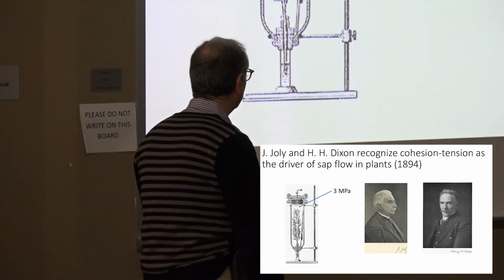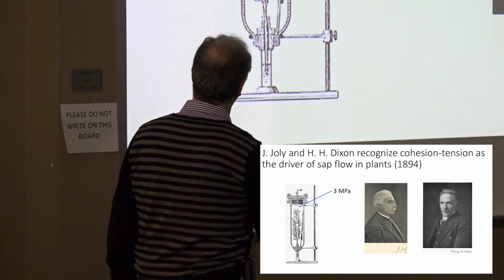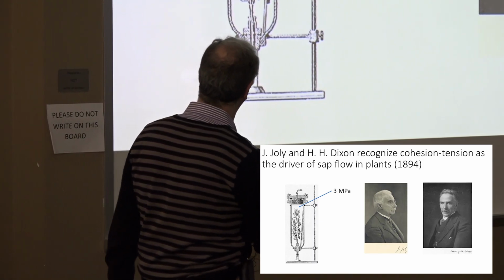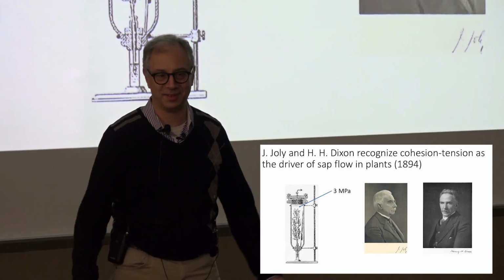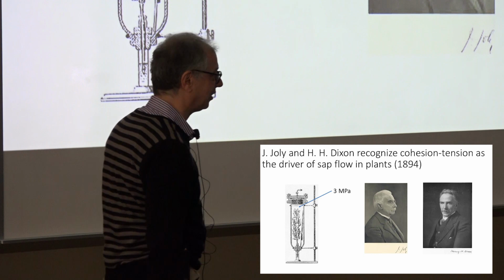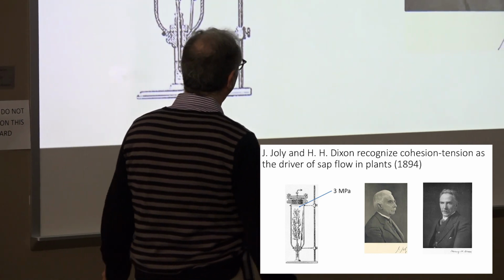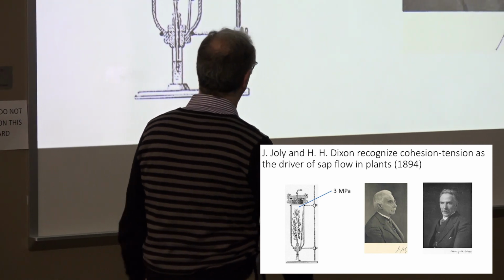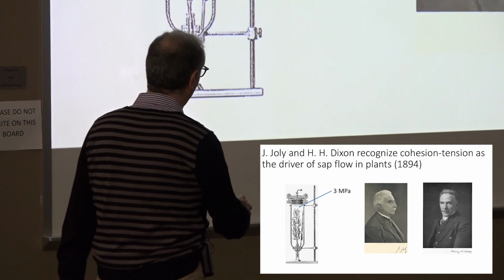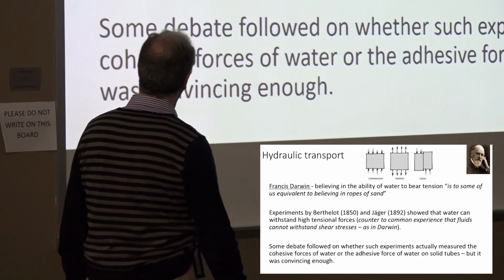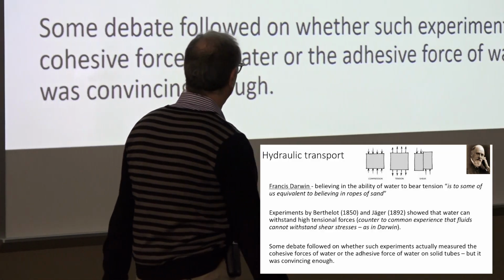Okay? So they knew that the pressure was negative, and they knew that water was going up under tension based on a positive pressure result, believe it or not. That was the beauty and the elegance of this experiment. So they published the result and proposed basically what we now call the cohesion-tension theory in its final form, and it was highly criticized by Francis Darwin himself.